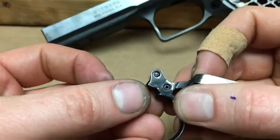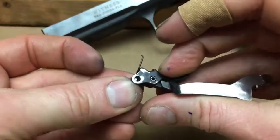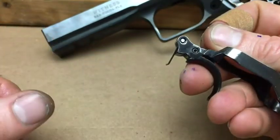Now I can slide that pin in there so it's flush on this side and falling out of this side. Let's fix that. There we go. It's in this side and it's in this side.